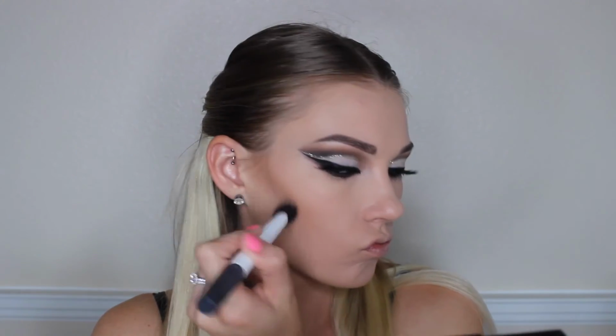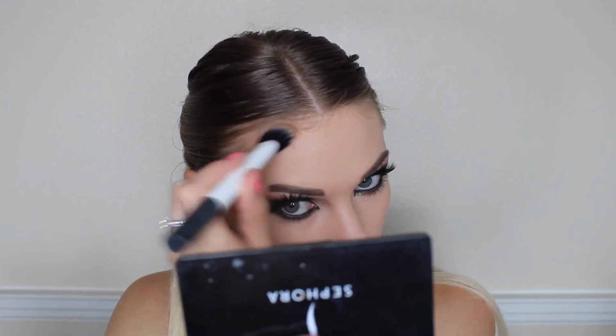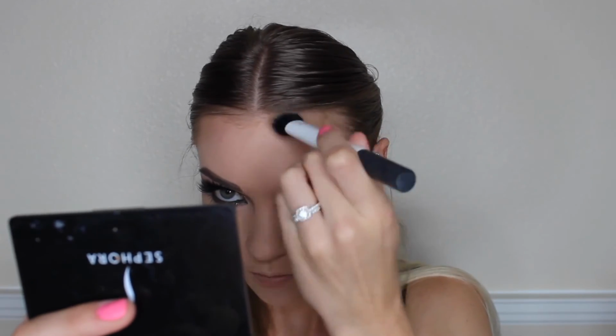I have to go back and forth between this and the powder so that it kind of blends out because it's acting really patchy and I don't really know why. Could be the foundation, but I don't really know. That's good. Then I'm just going to add a little bit up here. A little down the sides of my nose.